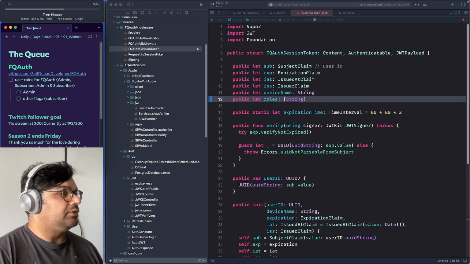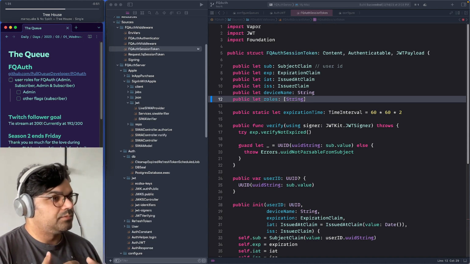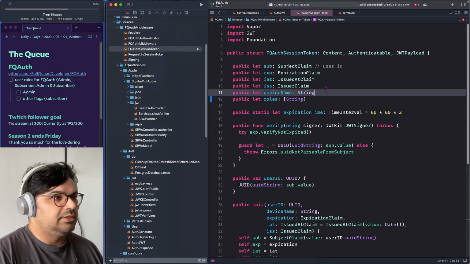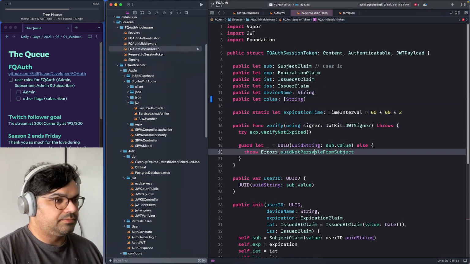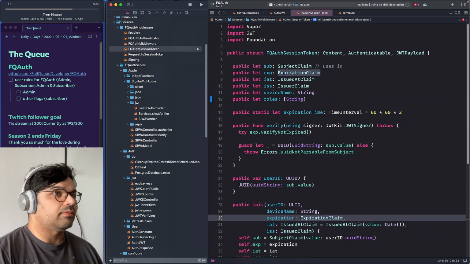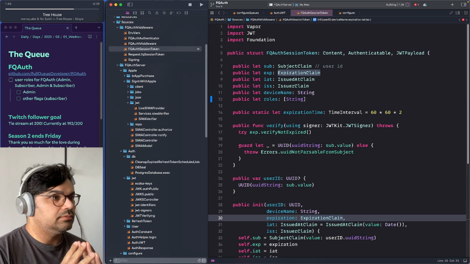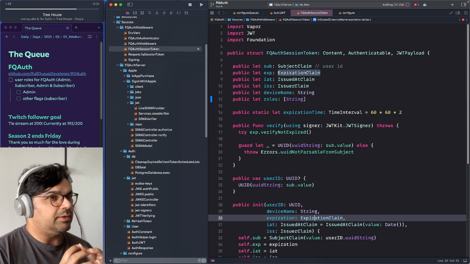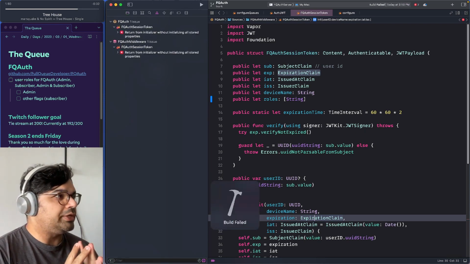I don't know, whatever kind of roles that people want. And so I guess I think this is what I want to do, and let's see if the compiler will sort of tell us what we need to do next.